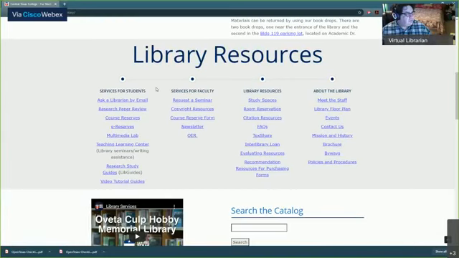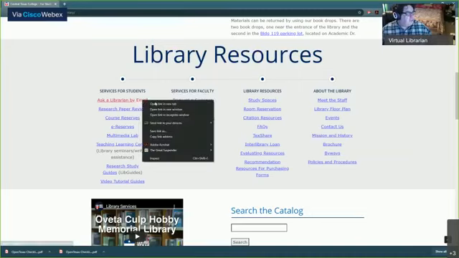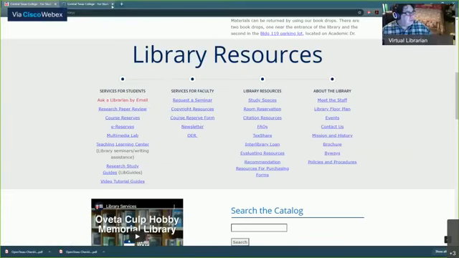These library resources. There's, like I said, one most important thing, especially if you're new and you're not used to all this, that can be a bit overwhelming: Ask a Librarian. When you click on Ask a Librarian, it's going to show you a little field, and it's going to give you a place to fill in any information you need to ask us a question.